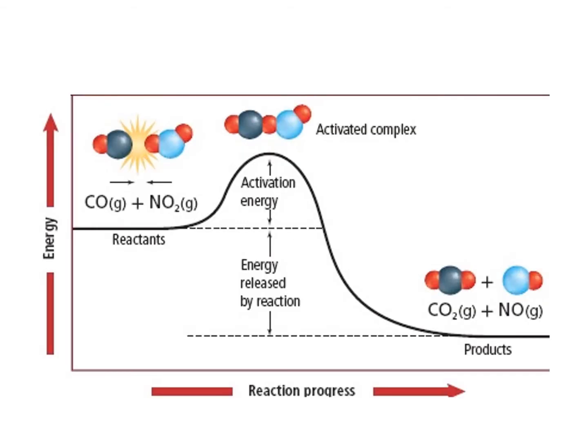dioxide. So this is just one graph to help you visualize it. You have your carbon monoxide and your nitrogen dioxide. An activated complex is just one that occurs during the reaction. It's when the molecules stick together. And then overall, we have carbon dioxide and nitrogen monoxide. This does not show the reaction mechanism. It happens in between the reactants to the products.